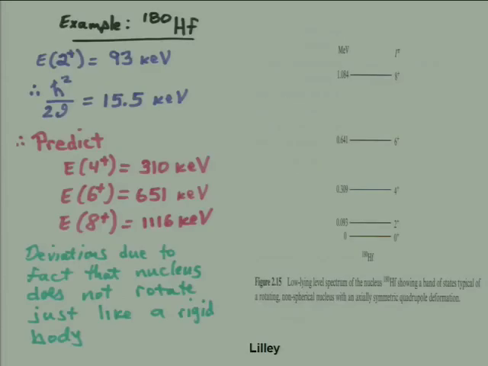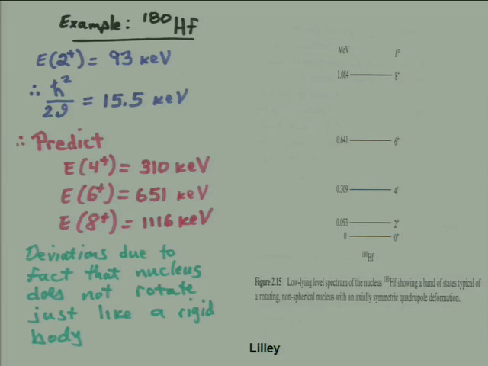So a very nice example of this is hafnium 180. And again, it's not the only case. There are literally hundreds of cases that look like this. So hafnium has 72 protons, and this isotope would have 108 neutrons. Ground state spin and parity is 0 plus. First excited state 2 plus. But notice how much lower in energy this is to what we were talking about a minute ago. When we were talking about the vibrational excitations, those energies were on the order of an MeV or so. Okay? And now we're talking about less than 100 keV. And this is more typical for rotations, that first excited state energy is quite low.